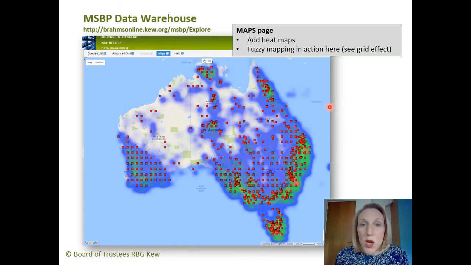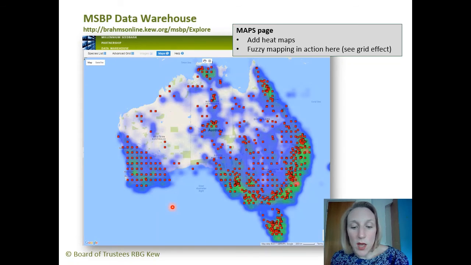And one other thing that's quite interesting that you can see within this screenshot is what we call fuzzy mapping. So can you see over in this left-hand corner in Western Australia that there's like a grid effect? That's because I have applied what we call fuzzy mapping.